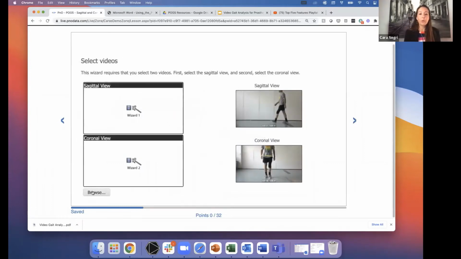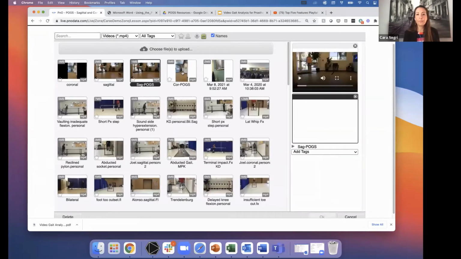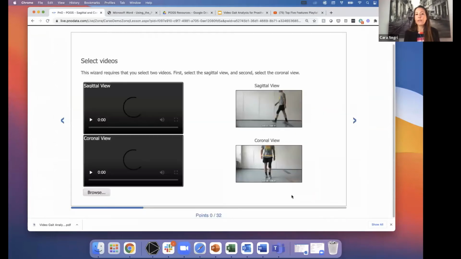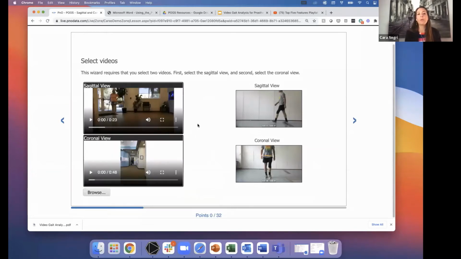Okay, so I'm going to look for my videos here. So these videos, we used to take video in the patient room, but because we're not allowing too many people in our waiting room, we brought the video out into the lobby so that we could get more steps. And that gives us a little bit more information to use. And then we're taking the videos at the same time as well. So we've got our sagittal and then our coronal videos.